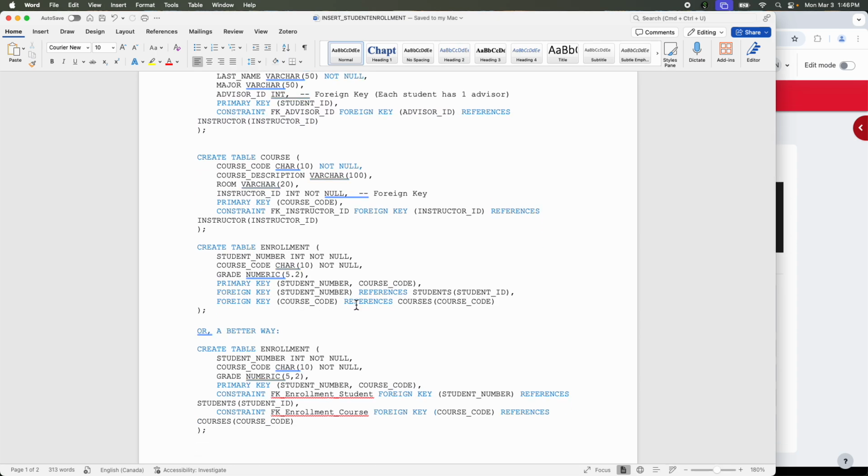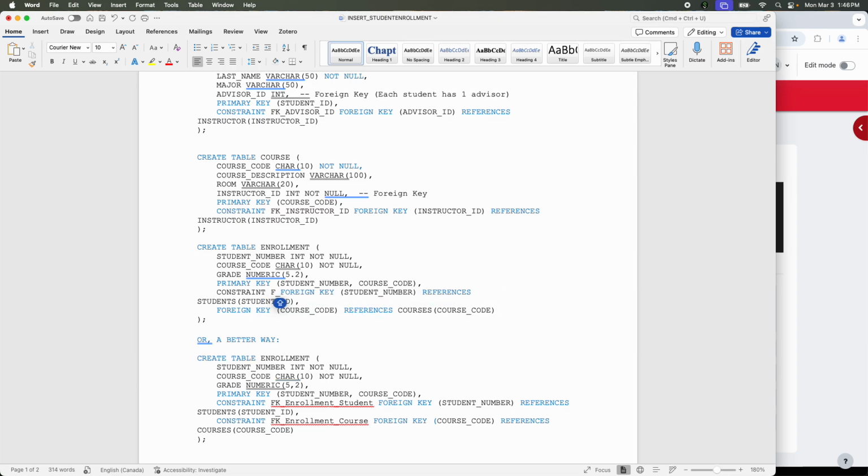So I didn't write it here, but of course you can write constraint, any constraint name that you want. For example, constraint foreign key, a student number, ID, anything. And then the rest is the same. The same for this foreign key. So you have constraint.